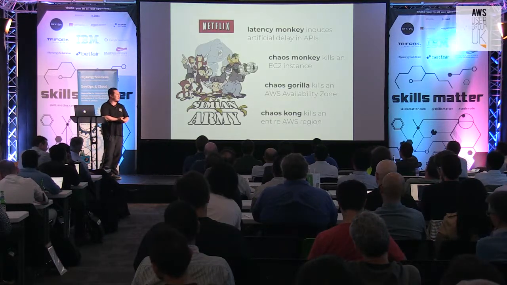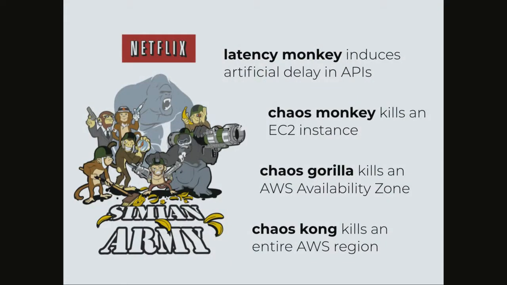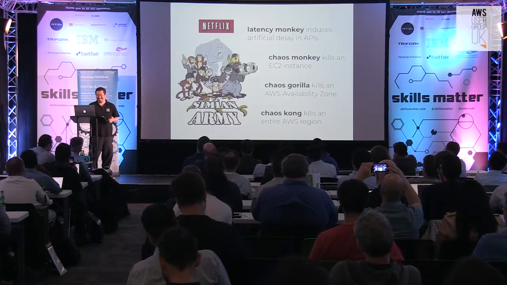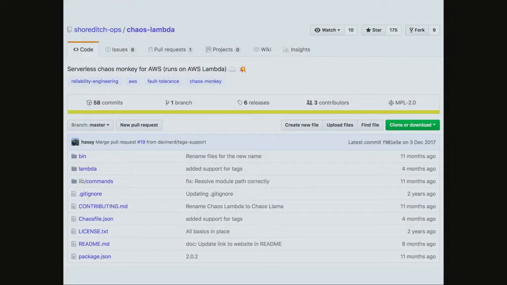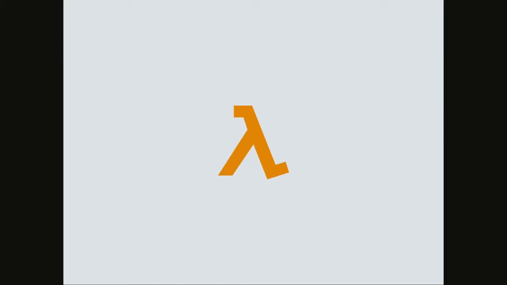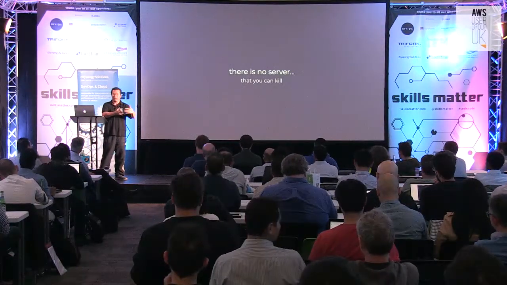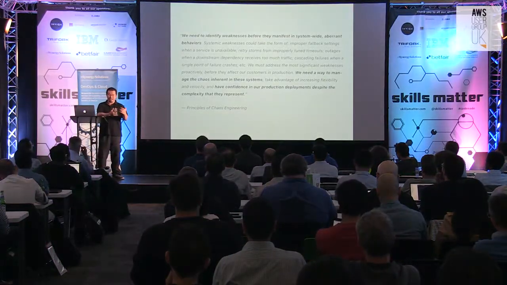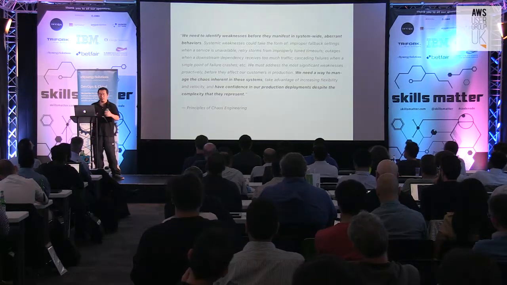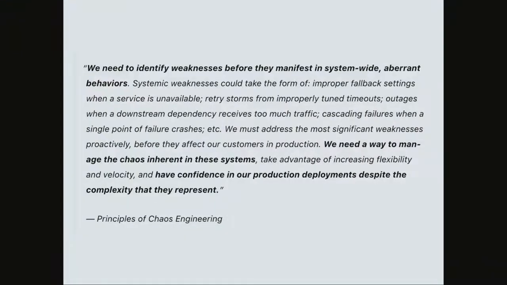In terms of the Simian Army tools: you've got Latency Monkey that can introduce arbitrary delays to your APIs, Chaos Monkey that can randomly kill a server, Chaos Gorilla that can knock out an entire availability zone, and Chaos Kong that can kill an entire AWS region. There have also been attempts at running Chaos Monkey logic inside a Lambda function. Having worked with Lambda and serverless technology for a while, what I'm personally interested in is how we can apply some of those learnings and principles to a serverless application — whereby the server is no longer something you can access and there's nothing to kill from the infrastructure layer. But chaos engineering is not about killing servers.